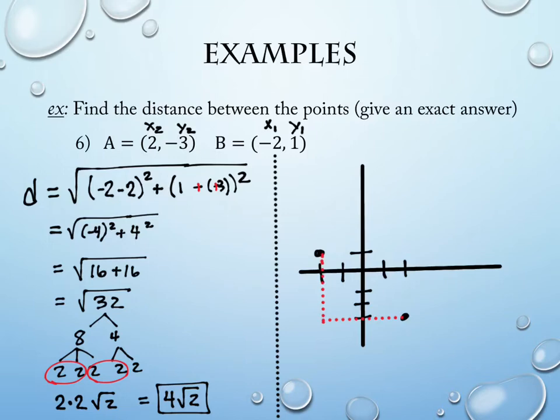This distance would be 4. It's 2 on the right and 2 on the left, so a distance of 4 right here. This distance from negative 3 up to 1 would also be a distance of 4. And I can do 4 squared plus 4 squared equals, I'll call it c squared since the Pythagorean theorem uses c. And we could take the square root, and it would become the exact same thing that we got on this side, right? But it's from more of a visual perspective instead of from a formulaic perspective. So it doesn't matter to me which one you use. They are both the same.